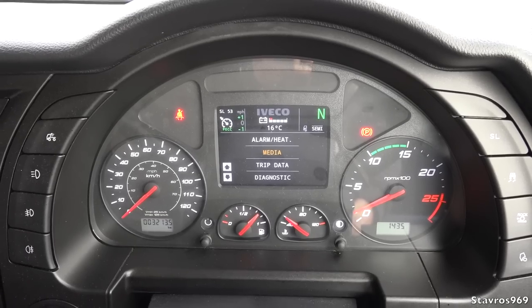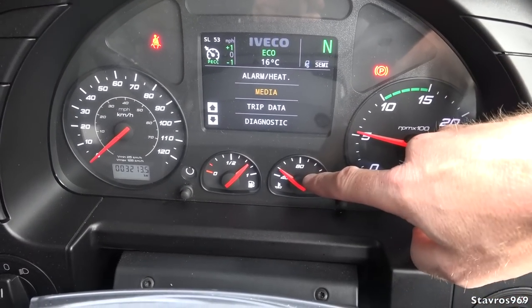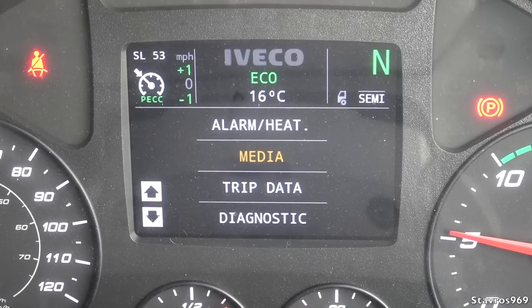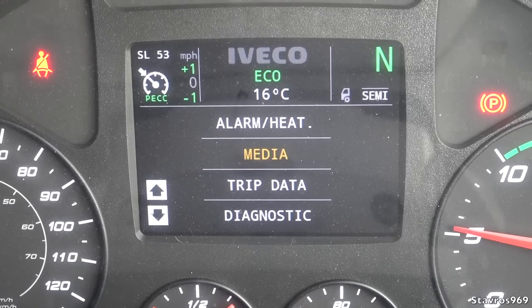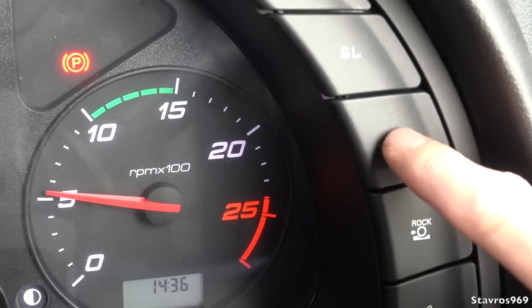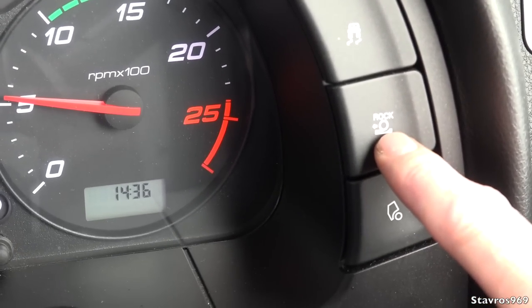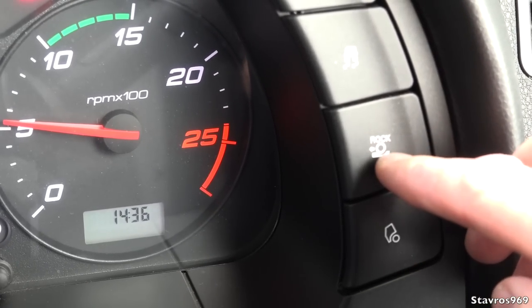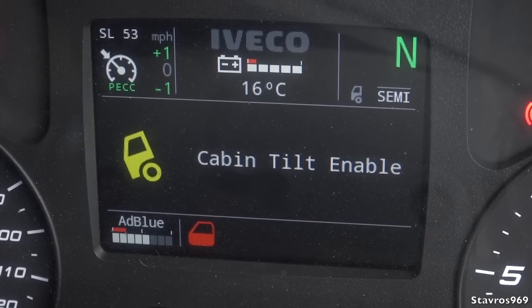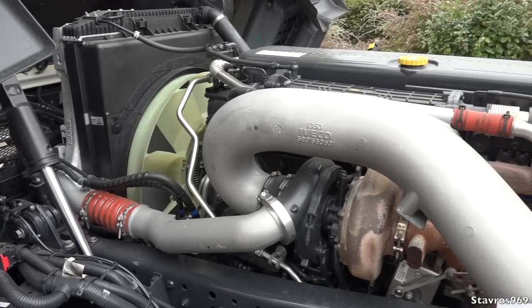Starting it back up — the dashboard layout is nice, easy and clear. We have the rev counter, engine temperature, fuel gauge, and speedometer. On this screen you can adjust your night heater and go through different menu functions: trip data, diagnostic. We do have a speed limiter — the SL switch — plus ESC and ASR, anti-slip regulation, and electronic stability control. There's a rocker switch if you're stuck on rough terrain or slippery roads to rock you out and gain more grip. We also have a cab tilt function — press that switch, hop outside, and two switches beside the cab will raise and lower it electronically. A really nice feature.